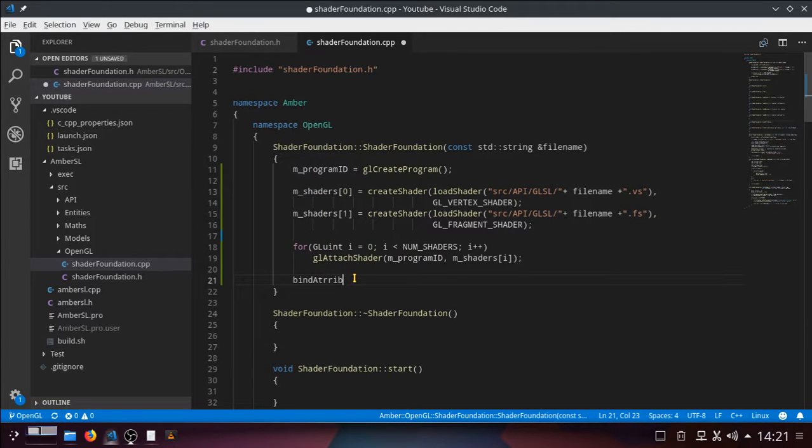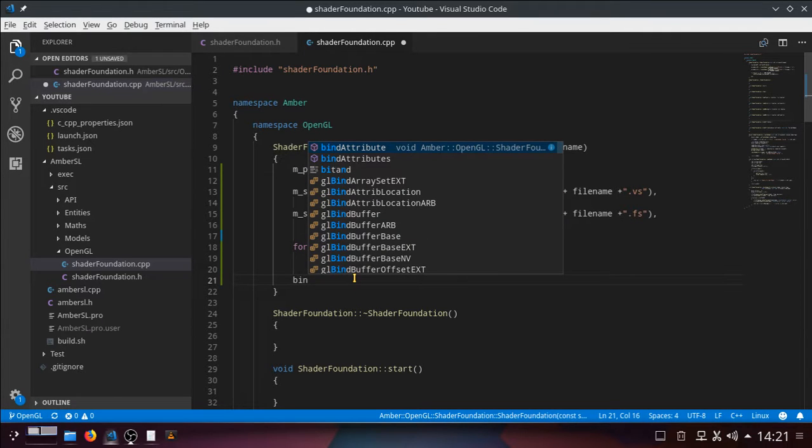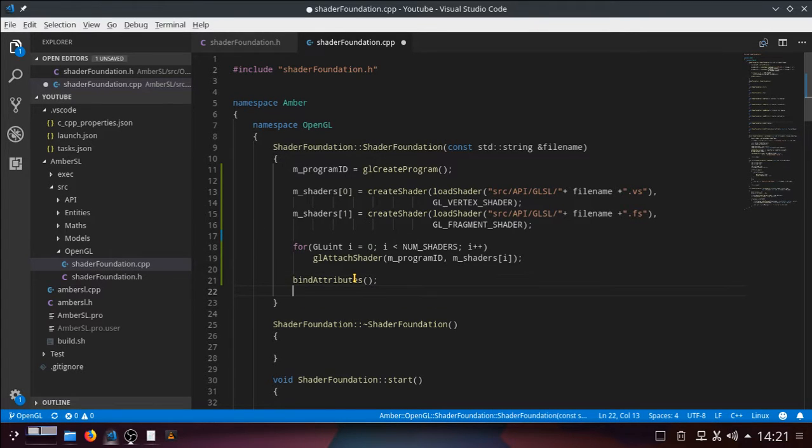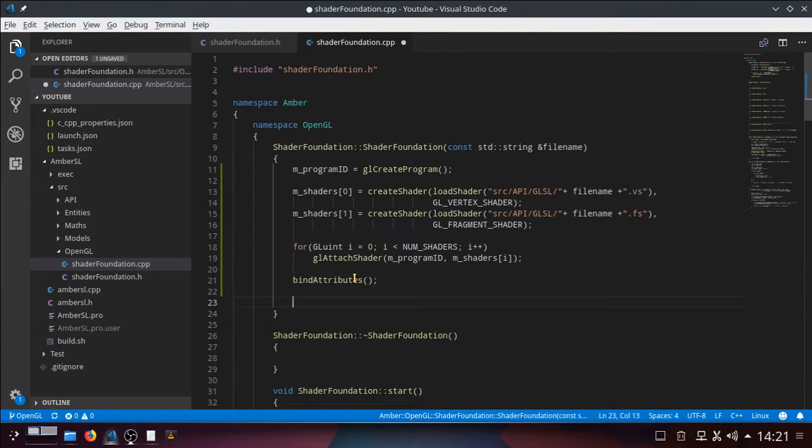And we should have bind attributes. Where is it? Hold on a minute. Bind. There it is. Attributes, ATTRIB. Yeah, I think I spelt it right. So we're going to interrupt the process just to do that. Okay, we have to do it at this point. If we don't, we miss out. We miss the boat, basically, and it has to be done in between the create shader and the final linking of the program together.